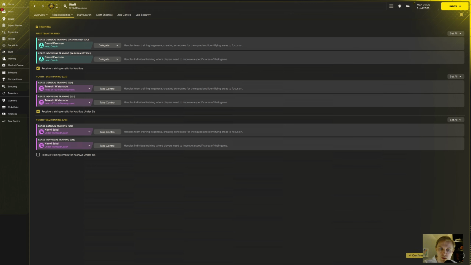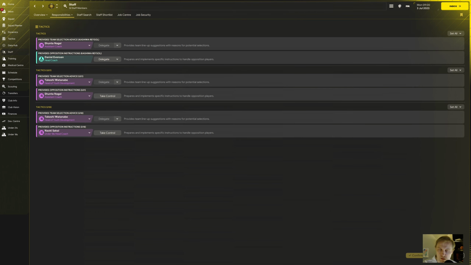Training is one of the important things. We want training emails and we want to lead training for everybody because I don't trust the computer. Now, the default trainings are not horrible, but we still want to take control of this, and we'll see why a little bit later. Tactics: we want to make sure that we... let's see, do we want to provide opposition instructions or not? I'm actually going to delegate the opposition instructions for the time being. We might come back to that a little bit later. But that's a question of whether you want to tell your players individually, like yourself, who to watch out for, or give it to your assistant.